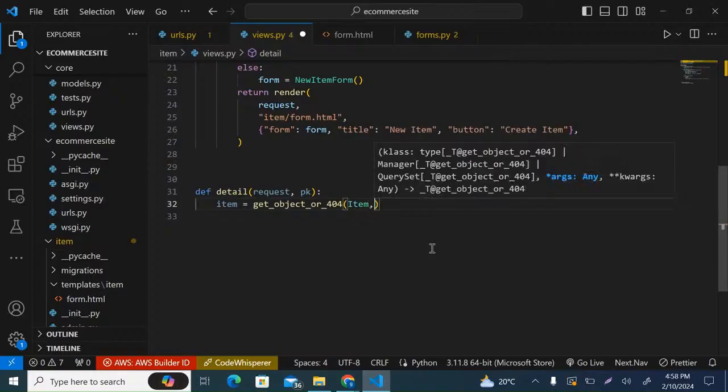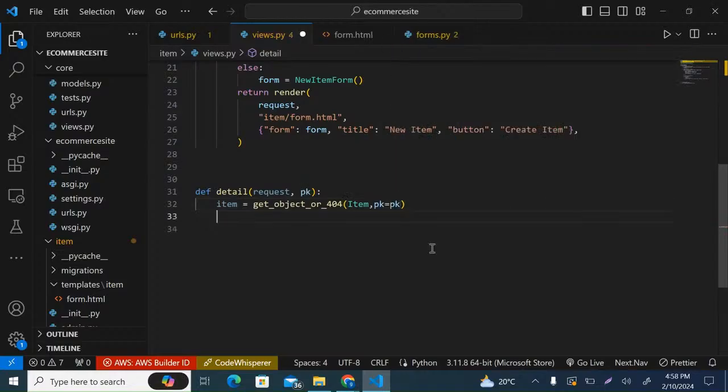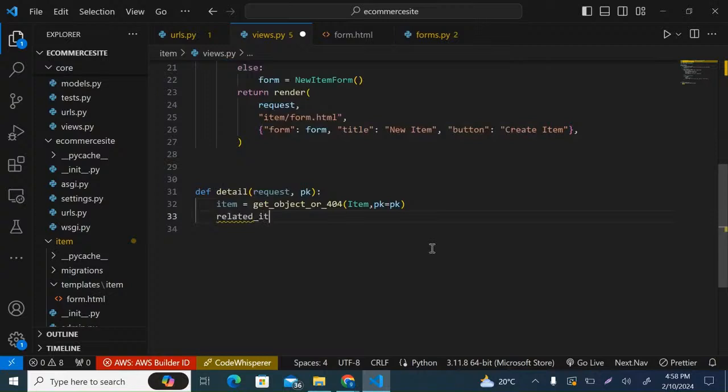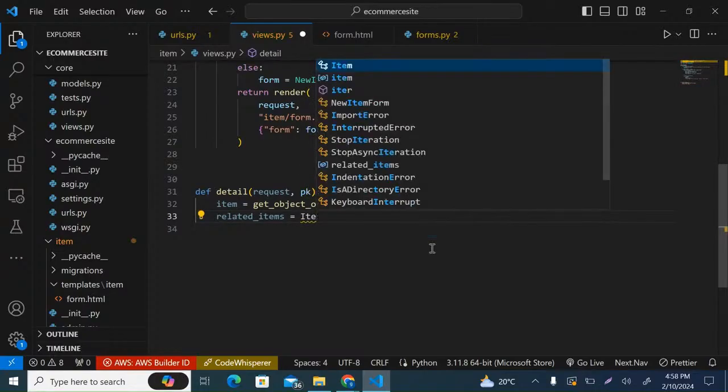We need item, and we also need, what else do we need? The primary key. So the primary key will be equal to the pk that we get. And then we need the related items, which is a list: if you click on an item, at the bottom of it you'll be able to see the related items. For example, if I selected women's clothing, I need at least 3 women's clothing at the bottom of it. So you'll see it in action and you'll be able to understand better.